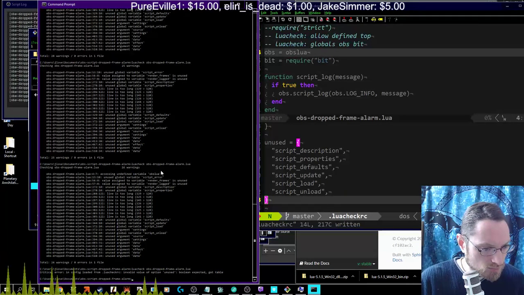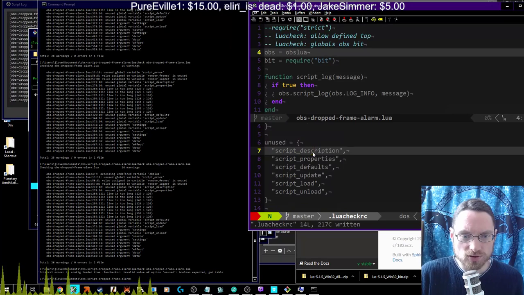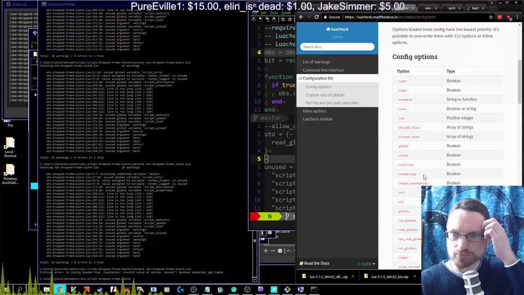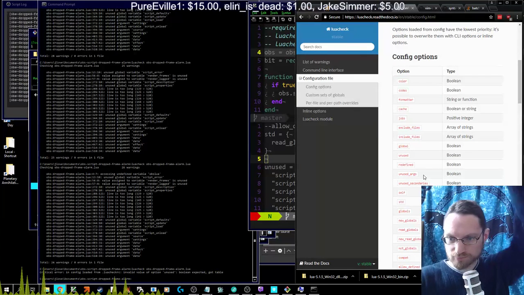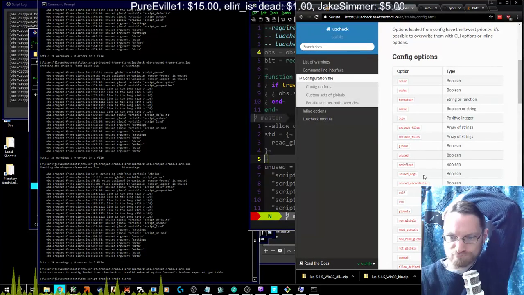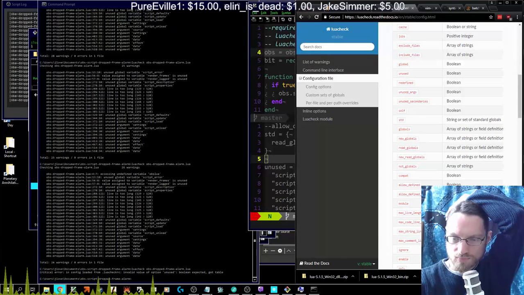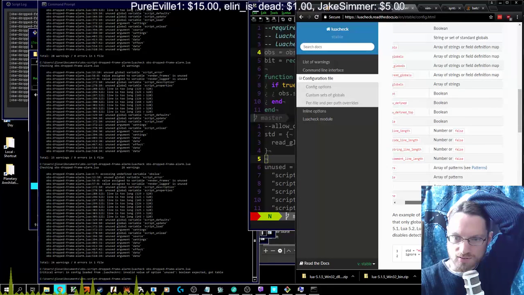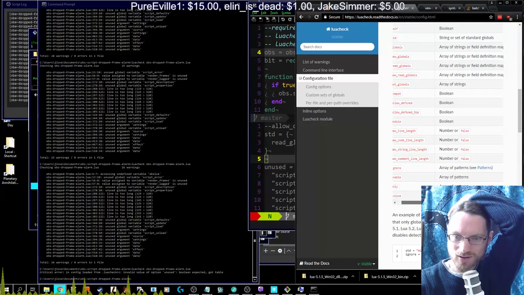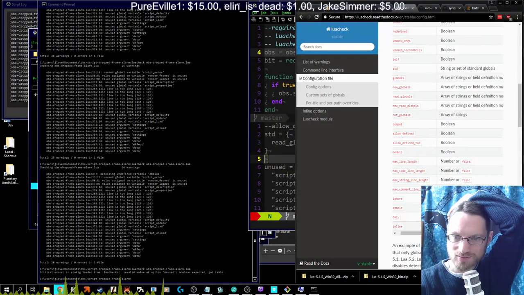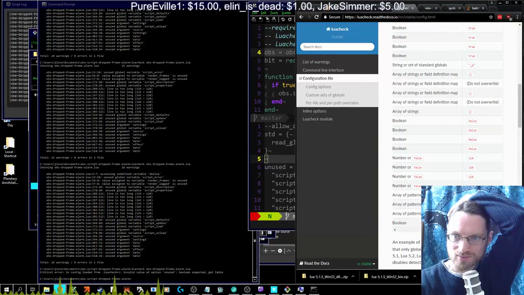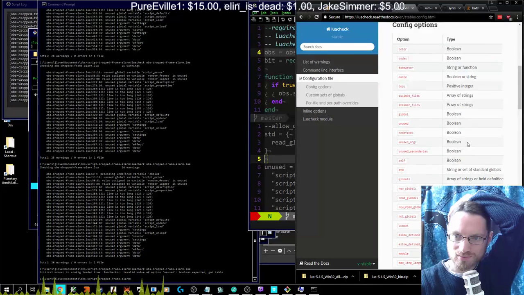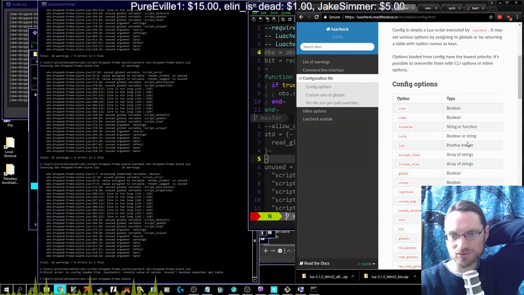Oop. Boolean expected got... Oh. Ah. So we need something... I mean, you can kind of be an ignore on those. Exclude files, include files.